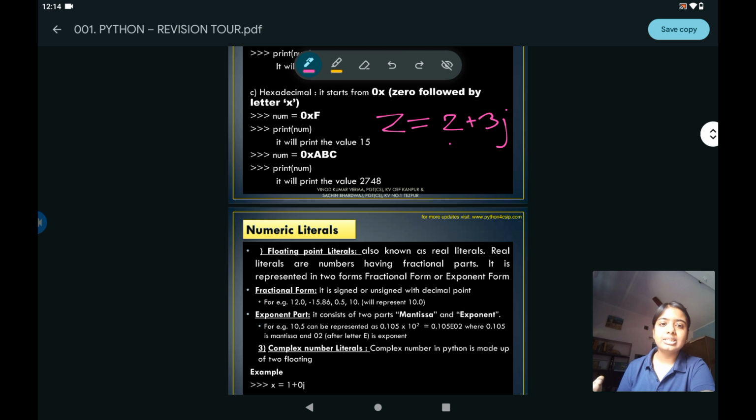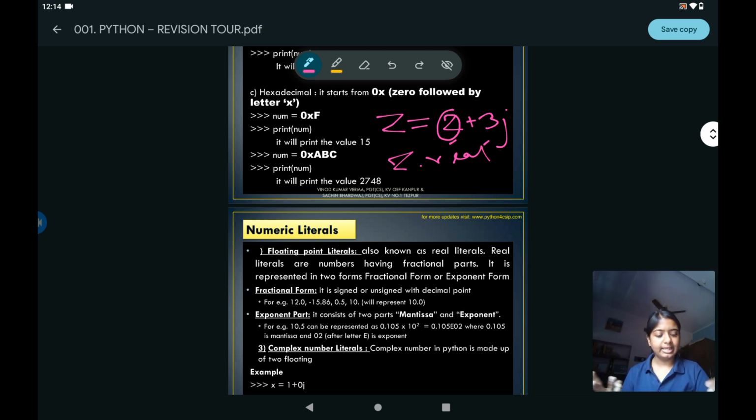So this is the real part of the complex number, and this is the imaginary part. If you want to extract the real part, which is 2, not z, z.real will extract the real part of the complex number, and z.imag will give you the imaginary part.